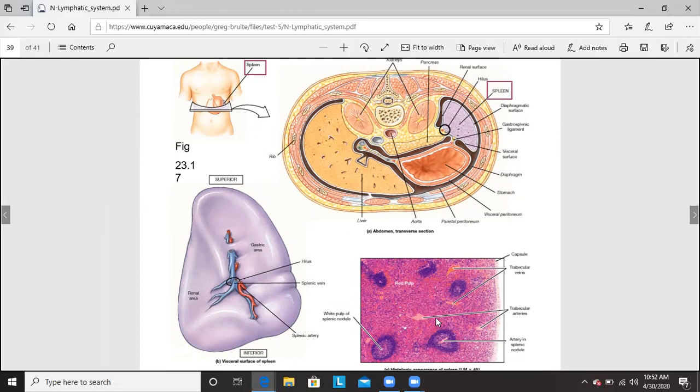I love it when they name stuff like this. Don't call this a germinal center. See, this is spleen. If that's on your slide, I ask, what organ is this? You would say, spleen. What is the pointer on? You say, white pulp, which is kind of acting like a germinal center. What is this? Red pulp. I love it when they name stuff like that. White pulp, red pulp, right? And remember, red blood cells only live 120 days, so they have to be broken down. Okay.